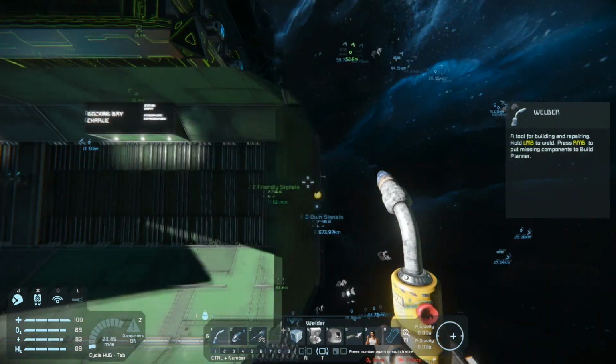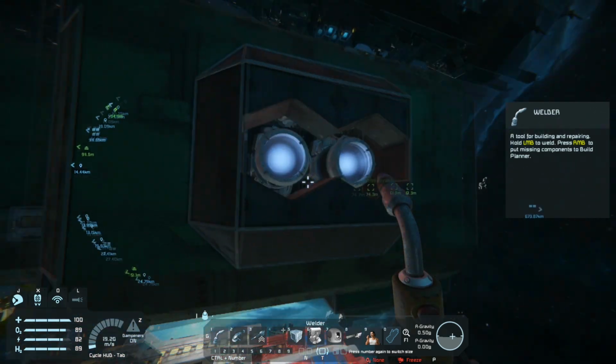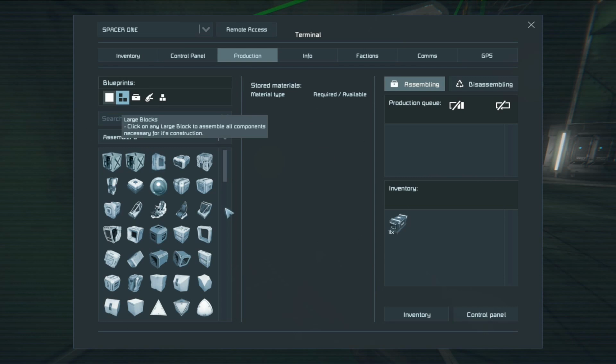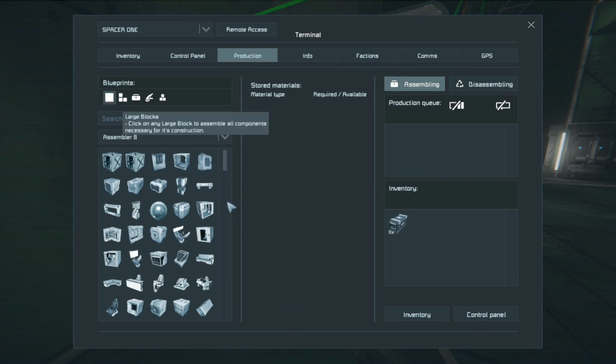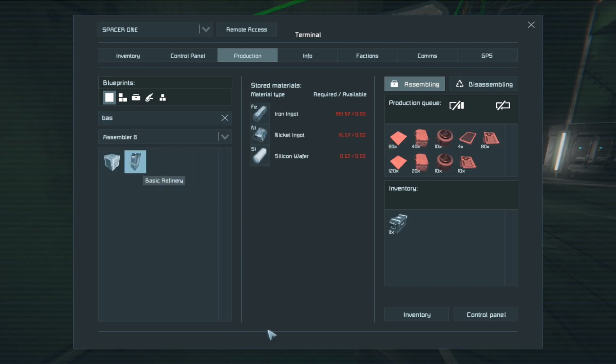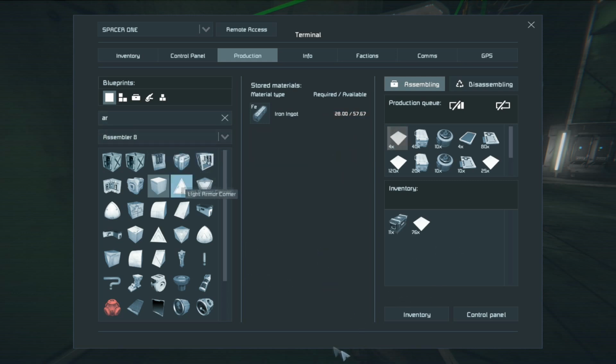Let's head inside of our ship and start building so that we can knock out the progression so we can upgrade our ship in the near future. So let's go to the large blocks. We need a basic assembler, refinery. We also just need a regular armor block. And all of this stuff's going to be made in our assembler 8. We'll just pick it up right away.